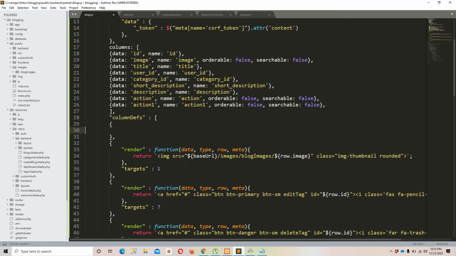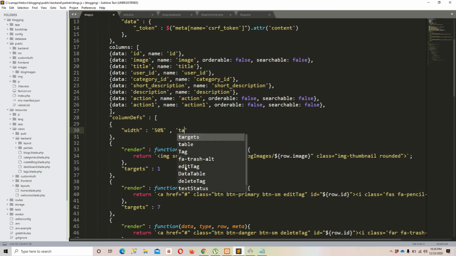Okay, and for that I'm going to have a width of, let's say, 30%, or let's say 50%, and I want to assign this width to a specific column. Any guesses, guys? Let's do it for the description, let's say. So let's do targets, and the description column number is, let's say, 0, 1, 2, 3, 4, 5, 6, so let's say 6.